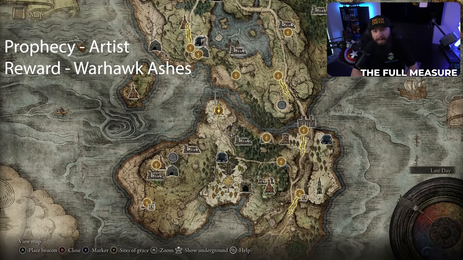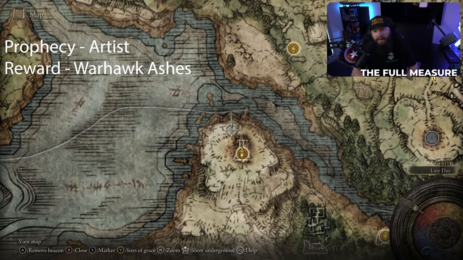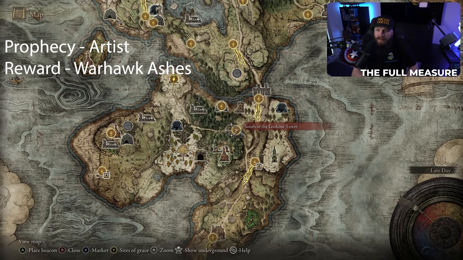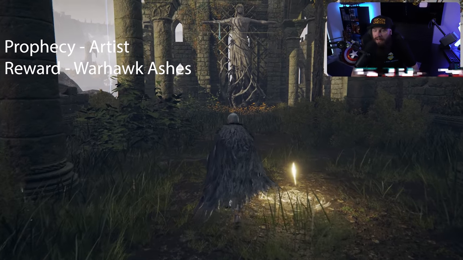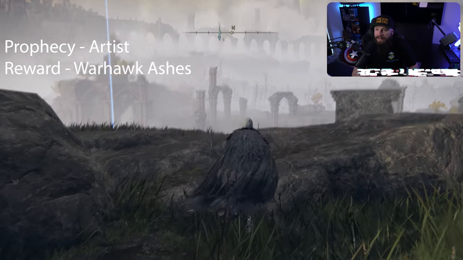Now, the Prophecy image location is far further south from there. It's behind the Church of Pilgrimage, around about there where I pinged it. Now, if you don't have the Church of Pilgrimage waypoint, of course, the easiest is just to travel from south of the Lookout Tower and just follow this path all the way up. And that's going to basically get you right there. Now, if we are standing inside the church, we can simply run around to the back as mentioned. And that's where we're going to find the artist sitting.